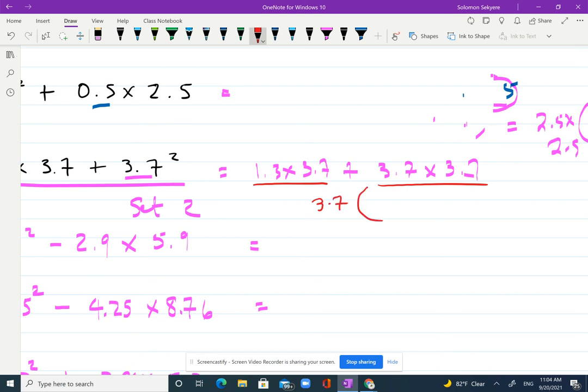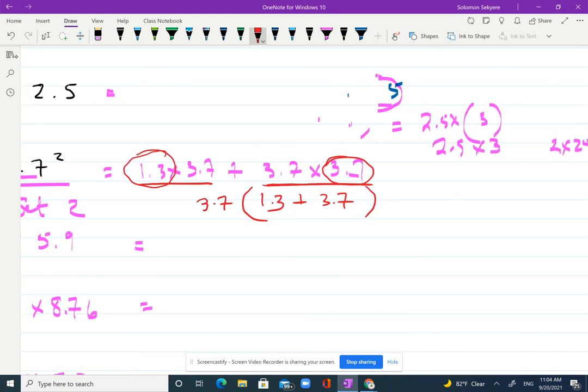When I take 3.7 out, this part here, I'm left with 1.3. I bring my addition sign. And then here, when I take 3.7 out, I'm left with 3.7, one left. So what is 1.3 plus 3.7? This whole thing reduces to 3.7 times 5. See that? How do I multiply 3.7 by 5? It's 37 times 5, which is 185. Then I bring my one decimal place back: 18.5. This whole mess is 18.5. So factoring makes it easier.